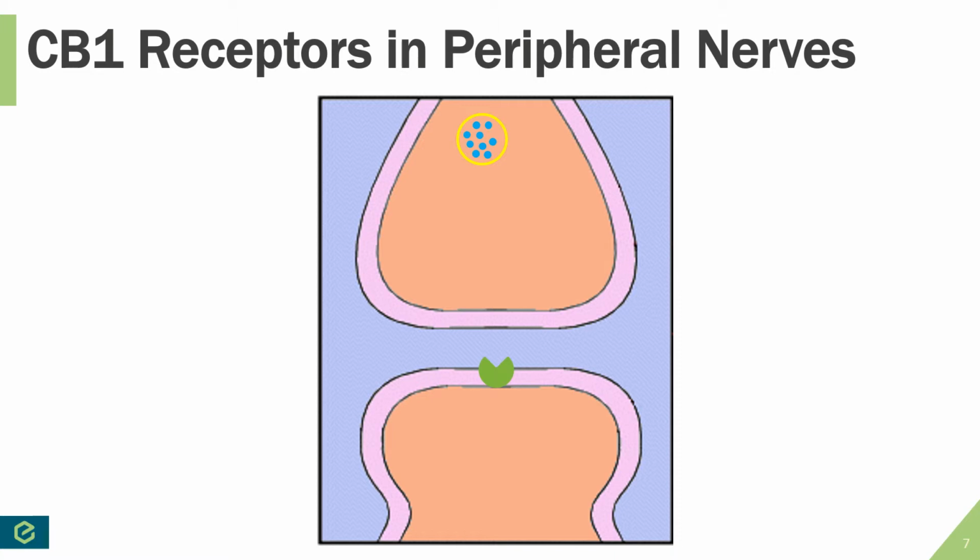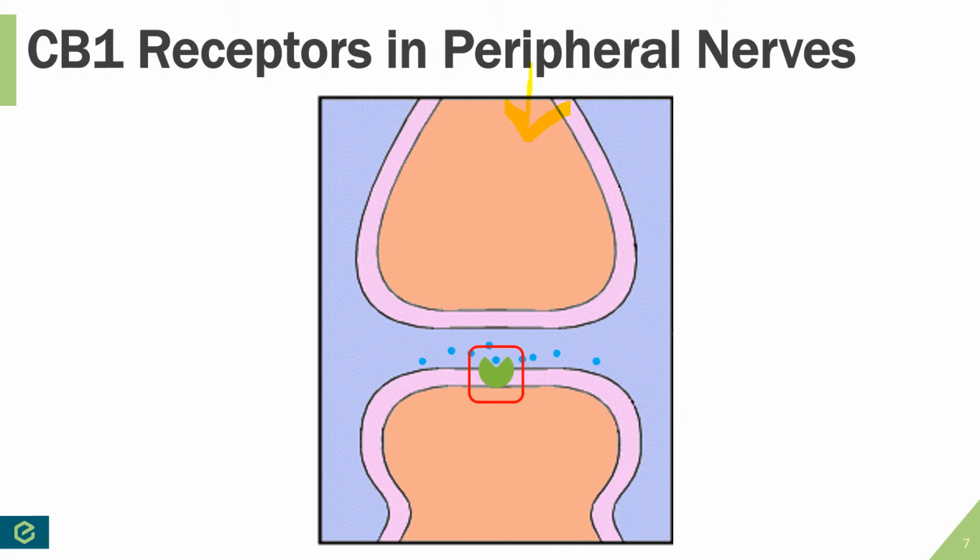And so what's going to happen is when there's some sort of nerve stimulus that comes into this first nerve, it's going to tell that vesicle to go down to the bottom of the nerve. It's going to then open that vesicle, and it's going to release those neurotransmitter substances into that synaptic cleft. As you can see here, one of those neurotransmitters has become attached to this green Pac-Man looking structure, and this is a receptor.